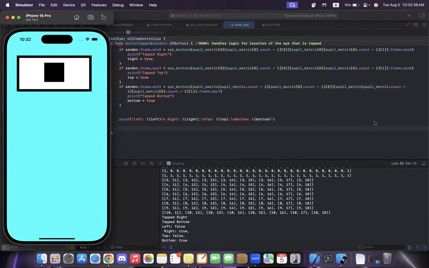Sorry, do you remember what we want to do with the eye when you tap it? I know we want to animate this, right?